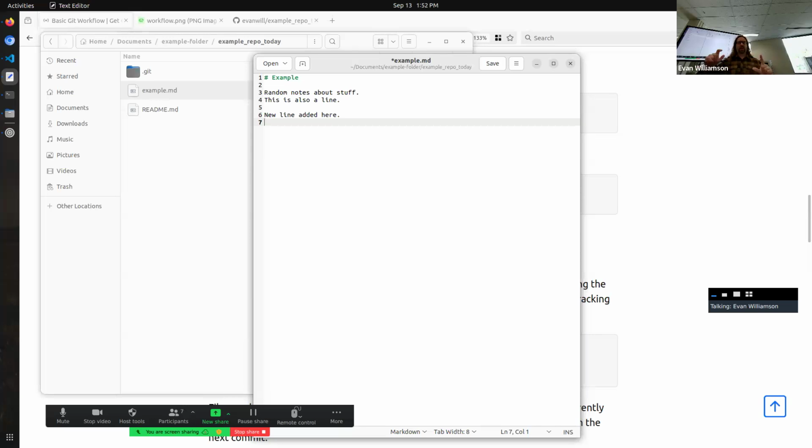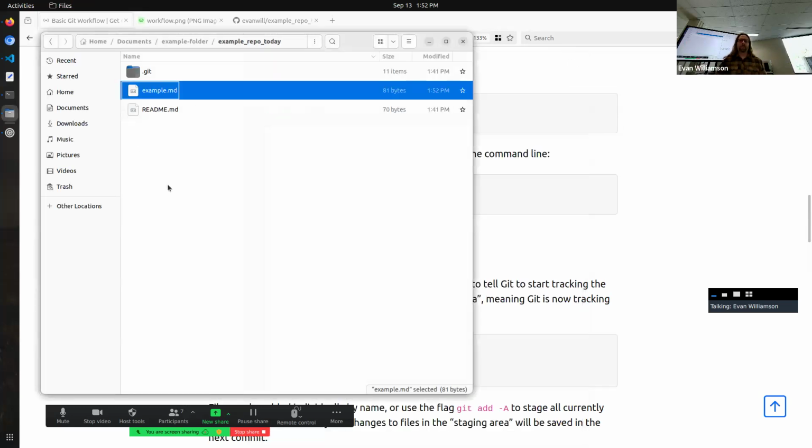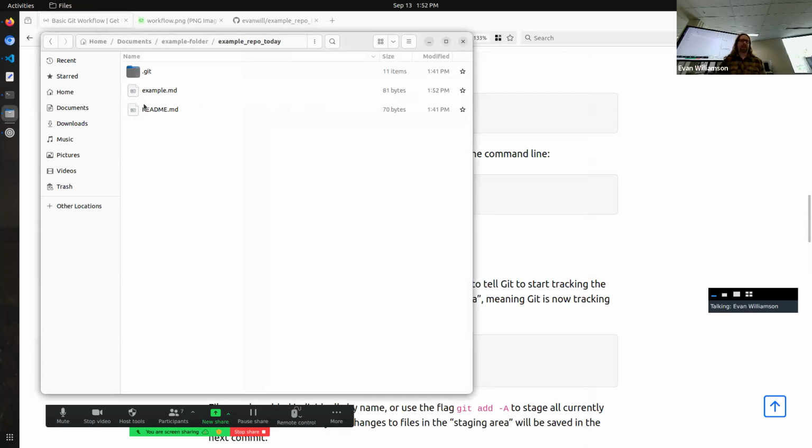Now, in this editor, I'm going to save it, just like a regular file on my computer. I need to save it. There's no committing here, we're just saving. Control S in this case, however you want to save it. And then I'm just going to close that text editor because I don't really need it open anymore. But I know that I've made a change in this repository now.